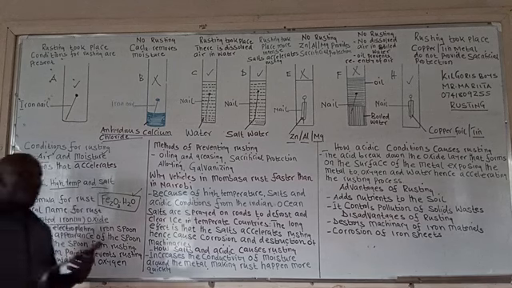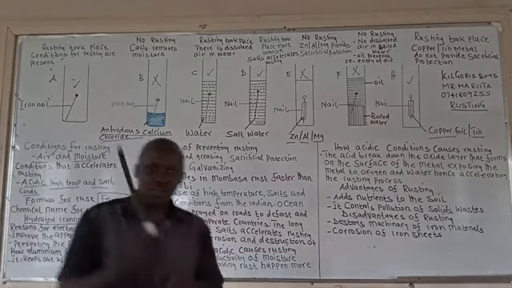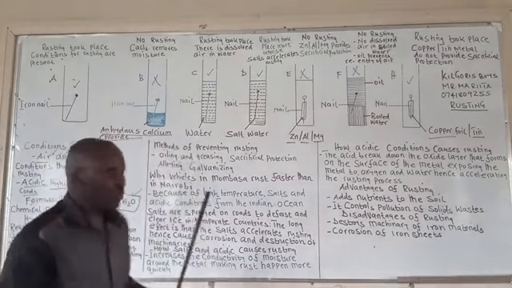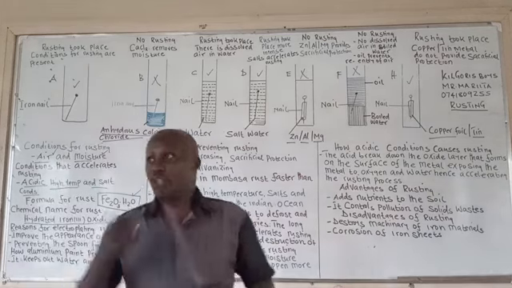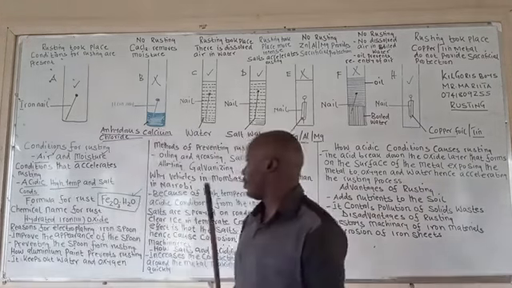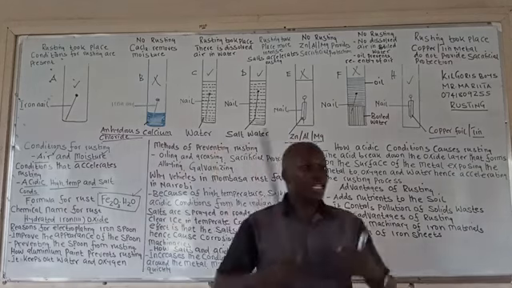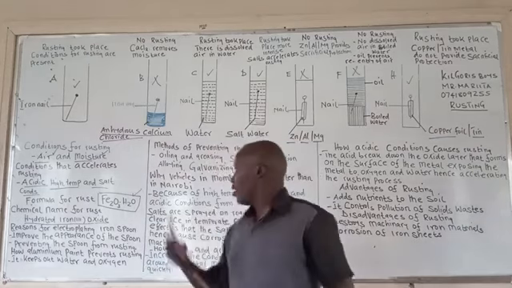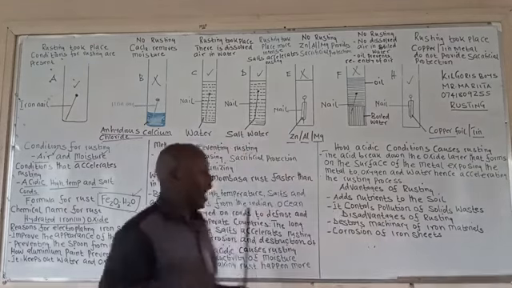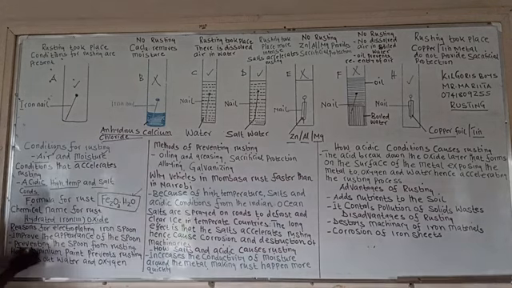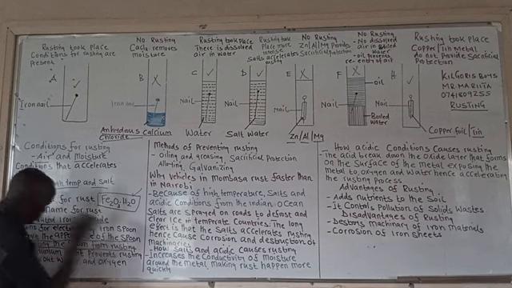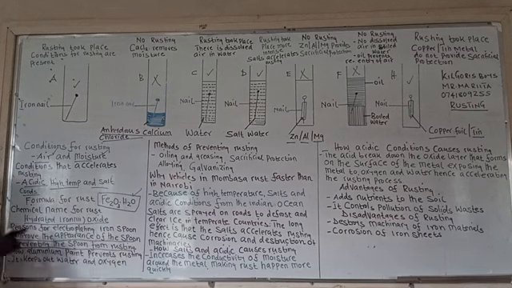Now, why do we electroplate an iron spoon? Sometimes you will be required to give the reasons for electroplating an iron spoon. The reasons are to improve the appearance of the spoon, and in this case you can also talk about preventing the spoon from rusting. So, we talk of improving the appearance of the spoon, and preventing the spoon from rusting.